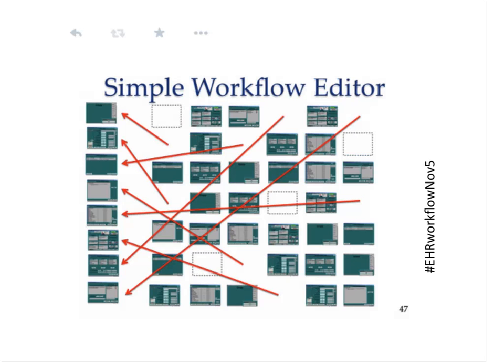Okay, imagine most tasks are associated with screens. Now, there are screenless tasks. Those are the little dotted lines. But some of these screens are going to have data, such as the last physical exam or the most recent lab values. Some of these screens are going to be order entry screens, such as entering an assessment or a prescription. Imagine you could drag and drop them into your workflow model that's going to be executed by the workflow engine. And then you double click on them and say, no, this one I don't want to be optional, I want it to be mandatory. And if it's not done, the patient literally cannot be checked out of the office if it is not accomplished, and it will escalate to a supervisor.